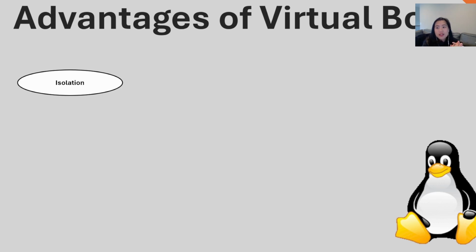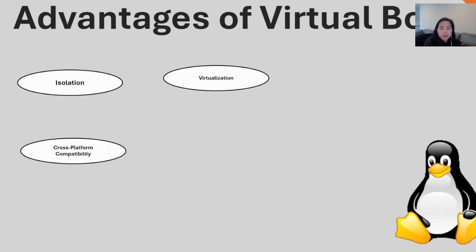So the virtual machine's isolated environment is suitable for testing software or running programs that demand more resources than are accessible in other settings. You can also use a VirtualBox for virtualization. VirtualBox allows users to run other OS, or operating systems, on a single computer without purchasing a new device. So if you have a Windows computer and you want to run Linux, you don't need to buy a new computer. You can install VirtualBox in your existing Windows computer and you can run Linux inside your VirtualBox. So that is virtualization.